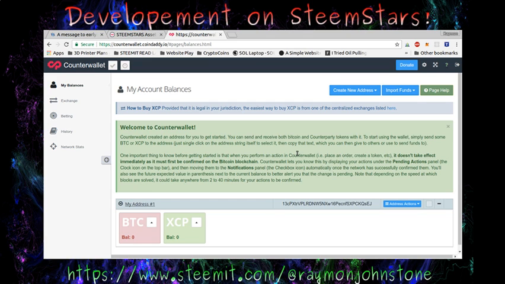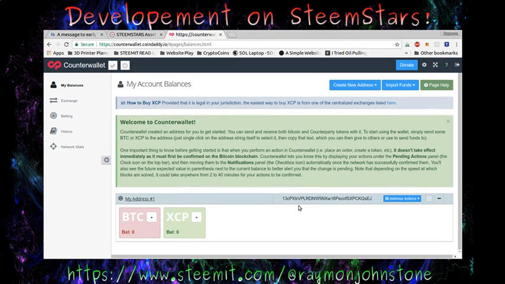However, just like everything, everything that has a bonus comes with a disadvantage. The disadvantage here is that every operation you want to take on Counterparty is going to cost a certain amount of BTC.